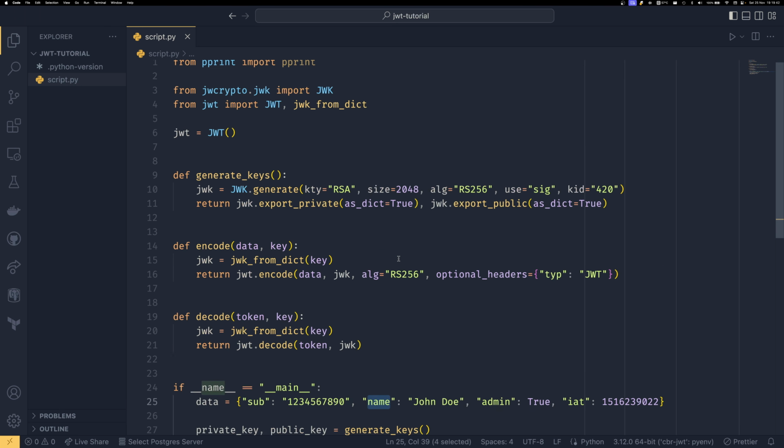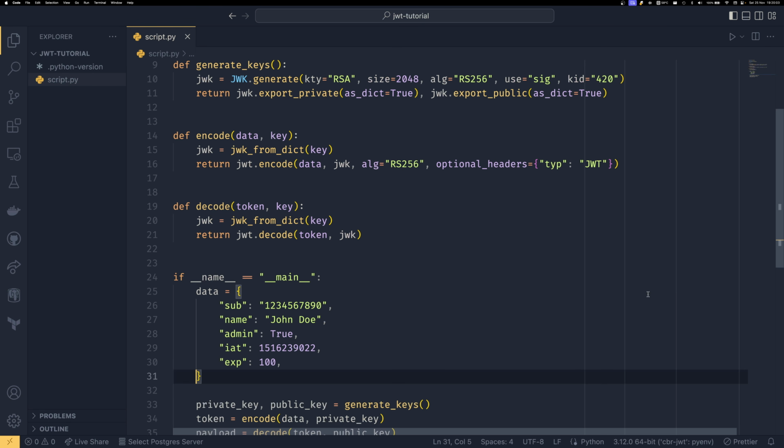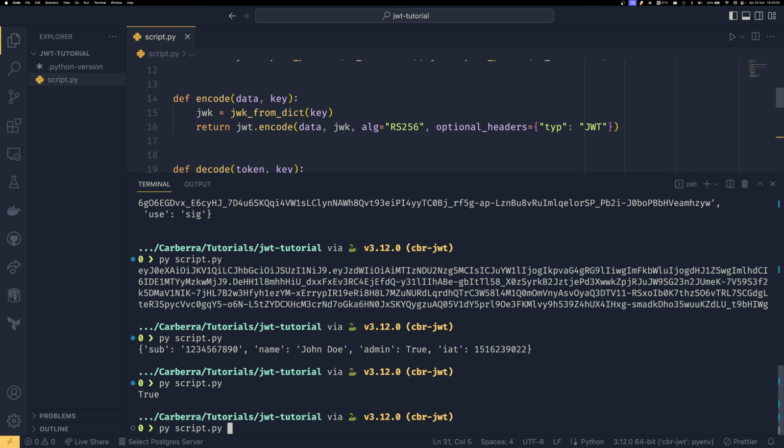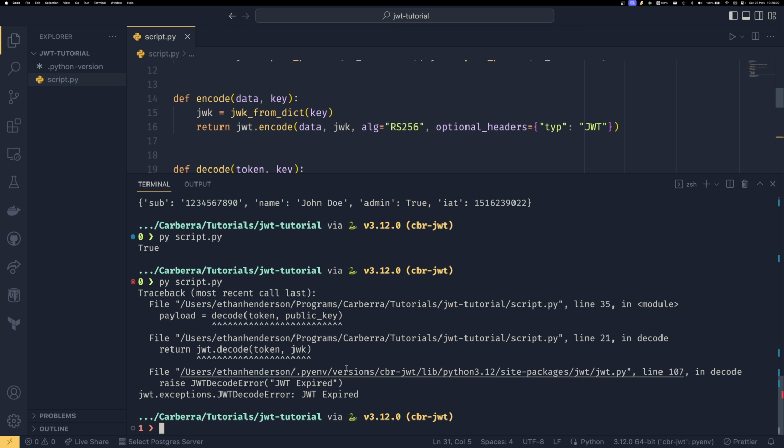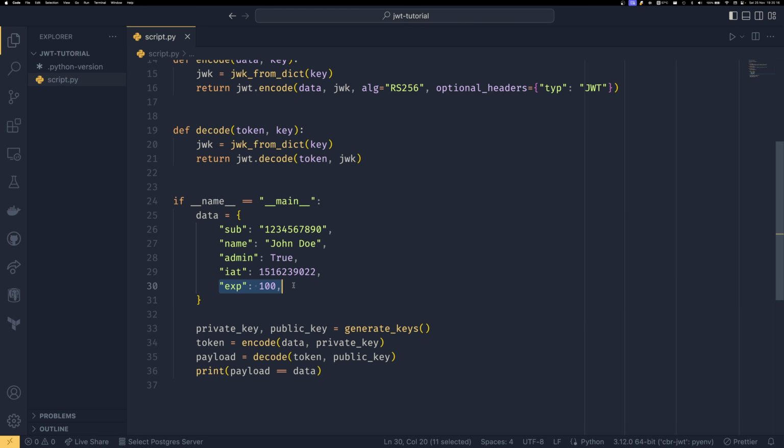So if I were to have, say, EXP is 100 here, and then we try and run the same thing again, we'll actually get an error when trying to decode the JWT, saying that the JWT has expired, because JWT actually checks this expiration for us and will reject it if the expiration has expired.